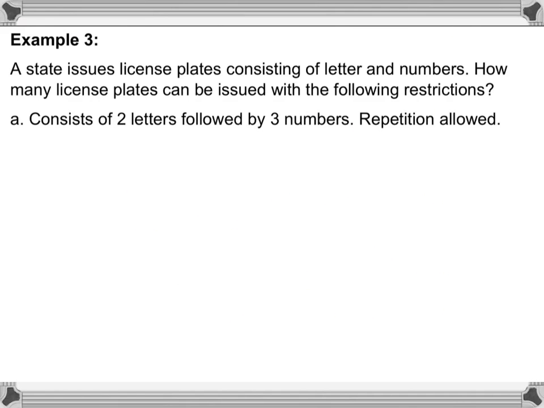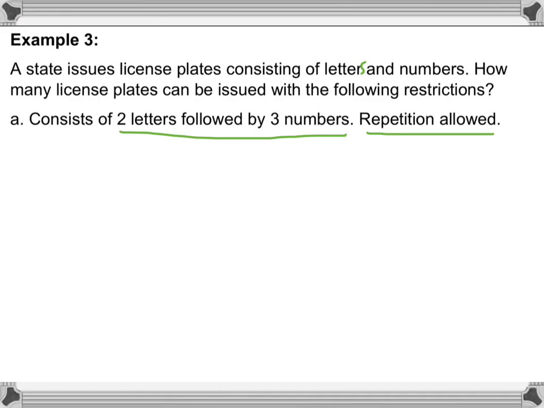Okay, and our third example is going to be that of a license plate. So let's say that a state issues a license plate consisting of letters and numbers. How many possible license plates can be issued with the following restrictions? And this is going to have three parts to it. I just have one of these parts on this page. So the first part is 2 letters followed by 3 numbers. And I'm allowed to repeat both the letters and the numbers.